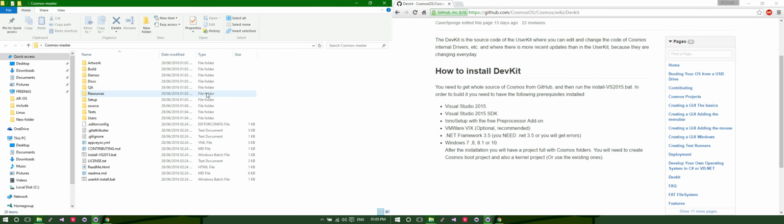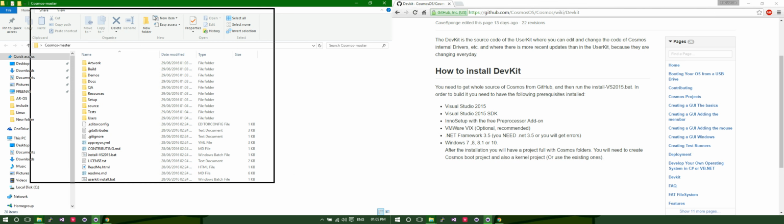Oh yeah, as a tip, if you are wanting to build Cosmos from source as opposed to the user kit, which is stable, in the dev kit you currently have a working FAT file system and many more, like better working functionality, but of course there are still bits which are unstable. But anyway, if you're wanting to use the dev kit, then download the source.